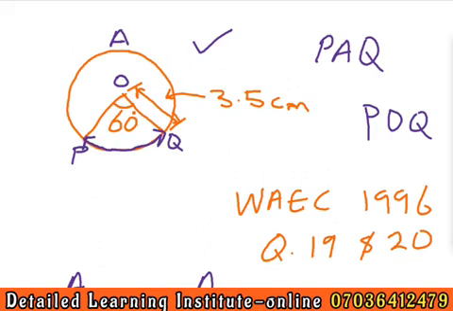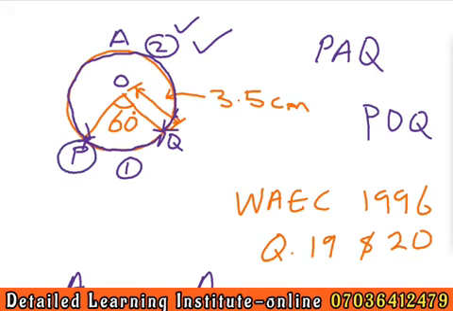Now if you had followed that episode very well, you will agree with me that this is an arc, rather not a sector. That is an arc which I've just drawn the purple line, and this is also another arc which goes all the way down here. So that means we're having first arc and second arc. Now which of them is the major arc? The major arc is the longest. So you can see that arc 2 is the major arc because it's the longest. Now we are asked to find the length of that major arc, and you can see that major arc is formed by what points? P, A, Q. That's what WAEC said, arc PAQ.